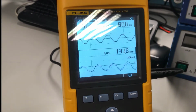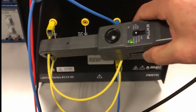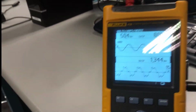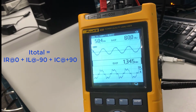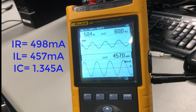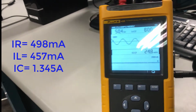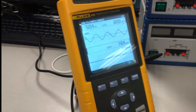Okay, so in order to isolate our capacitor current only, all I have to do is clamp the conductor for that last branch, and to clamp it with the arrow in the proper direction. And now we can look at the capacitive current. And when we look at the capacitive current here, notice how it's almost twice or three times the value of the inductor current. So that was 1.3. I'll go back to the inductor current here. And the inductor current is 460 milliamps. It's like 3 times the value. So that means that we have a primarily capacitive circuit. Our capacitive current is greater than our inductive current.